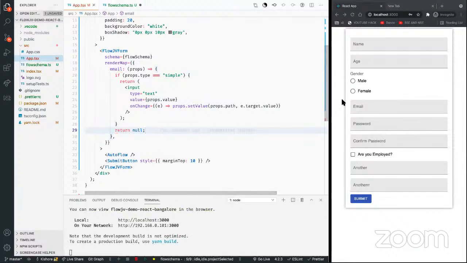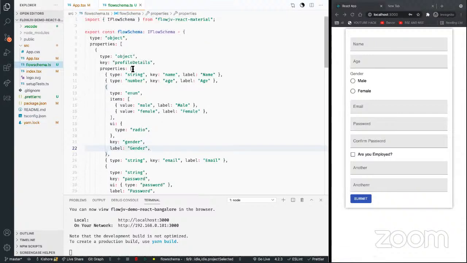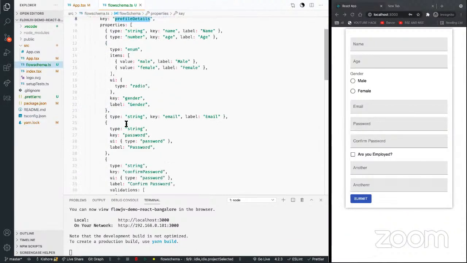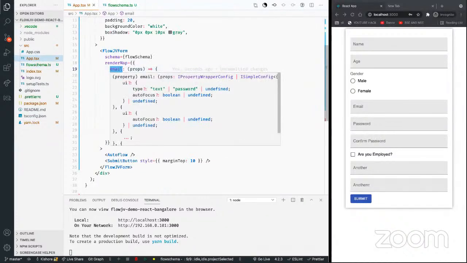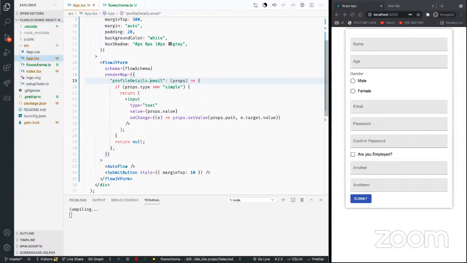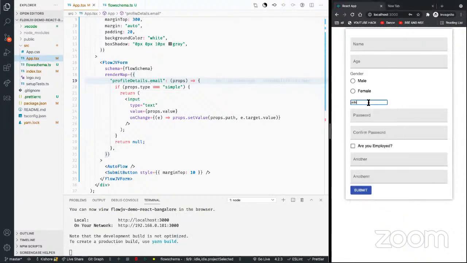Yeah. So if I do that, when it comes to an email, is that an email? Okay, this is no more an email. It's profileDetails.email, right? Because we have added this stuff. So this is going to be profileDetails.email, which is going to be this. Now, if you want to have whatever Ajax call or Ajax request within this, that can be put within this function, and that will be taken care of.